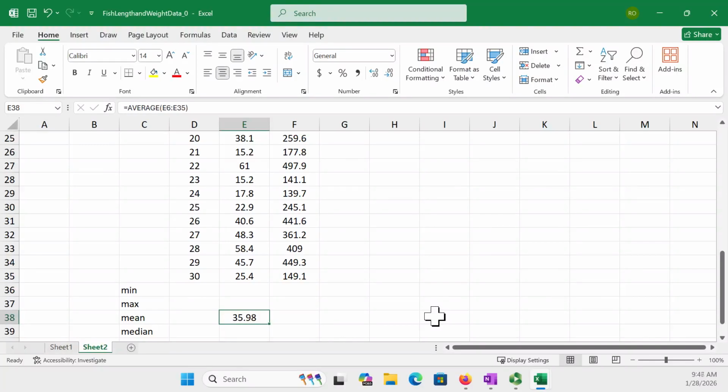Average is the mean. Add them up and divide by however many there are. That's the average. You know how to calculate an average. Well, this is a sample average. The sample size is 30. And I am using this if I want to represent this population of fish, of this particular sort in this particular area. Somebody says, how long are they? I say, well, they're about 36 centimeters long. So the average is a calculation, but it's also a characterization.